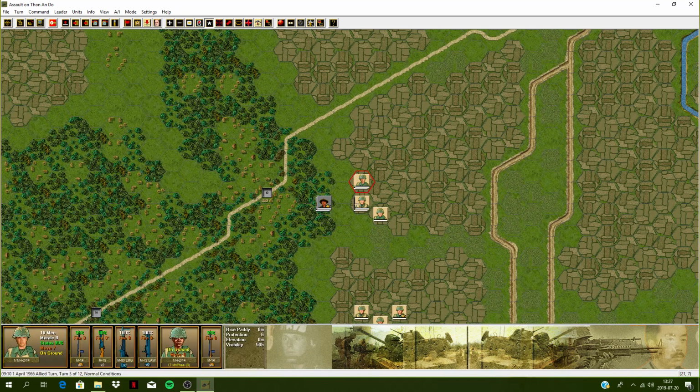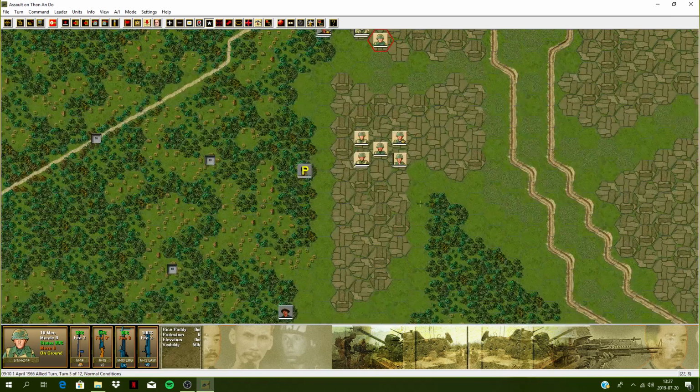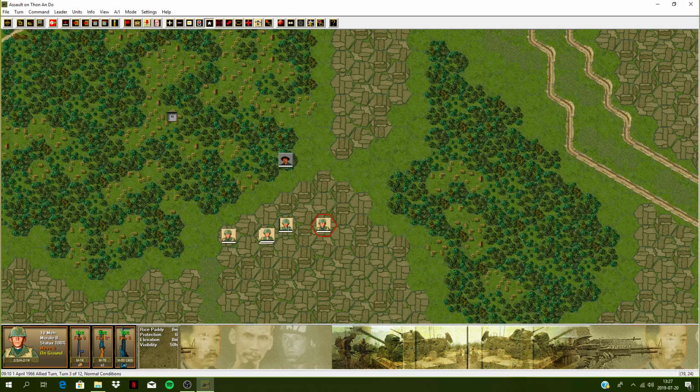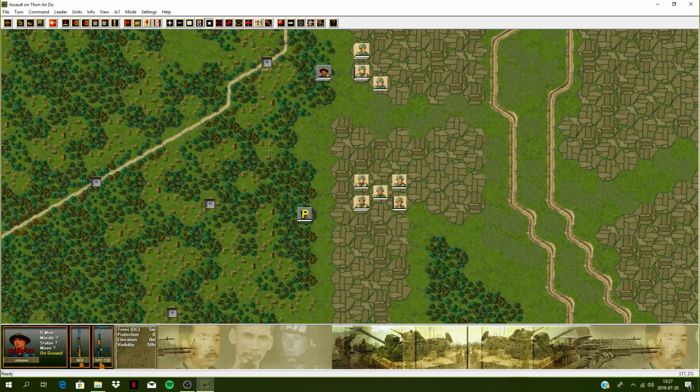Alright, we can cool. This is the end of turn 3 here now. I don't think we could do much else. And I don't think we can, actually. I think everybody's done their part. We're going to have to end the turn, and now we're going to receive the enemy fire here.